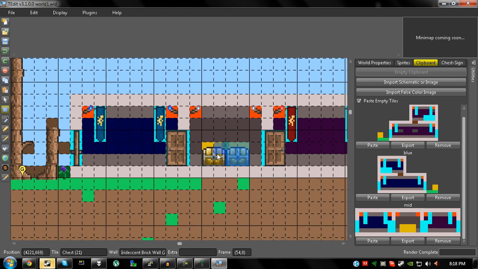If you use mid, then of course you can put whatever you want in these chests. And if you use mid-empty, oh no, it's all the way around. If you use mid, then it will have all the stuff that we have, you know, all the wires and stuff. But if you just want to put your own stuff in them, then it will be called mid-empty, and you can put whatever you want in that.